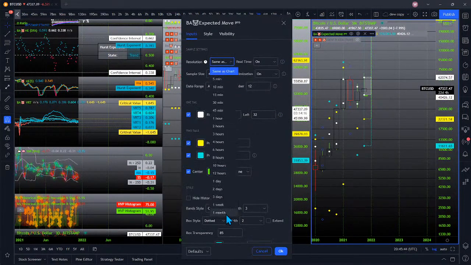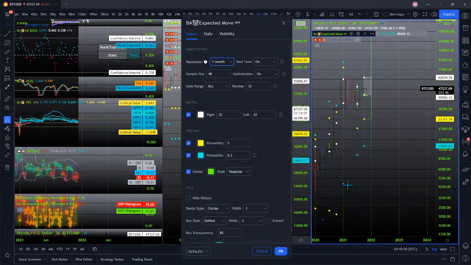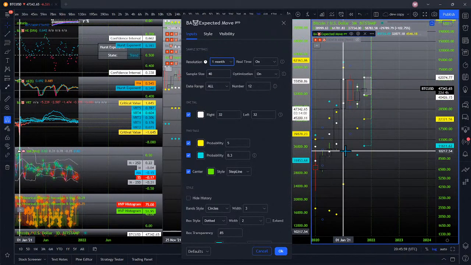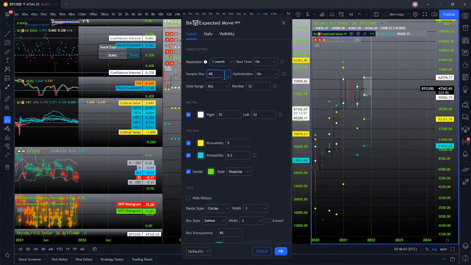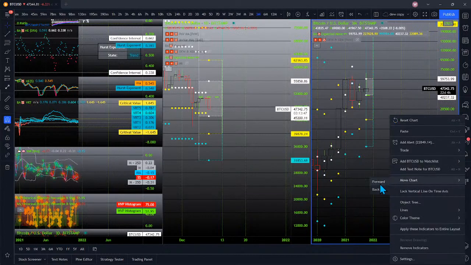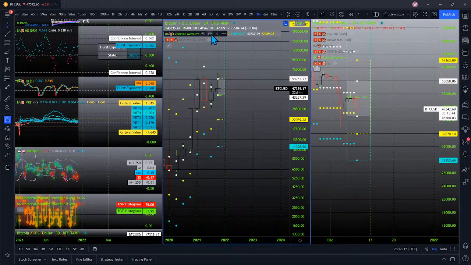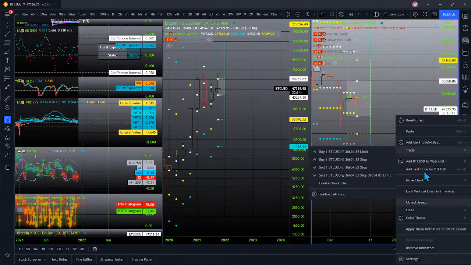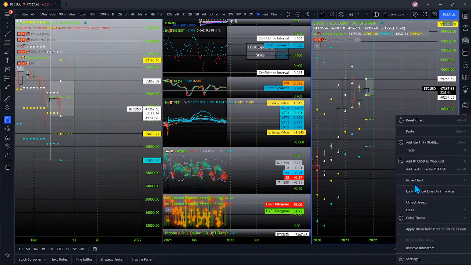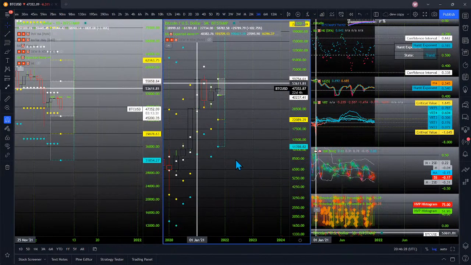And looking at things on a monthly, then we can go back and make sure that this is on a monthly. But that's the advantage right there of having all these indicators up, being able to check different metrics for different time frames, and seeing how those all come together for whatever hypothesis you're trying to test. So let me move this back. Cool. And this is the weekly. I'll move that chart back too, just so that we can keep things consistent. All right, cool. Yeah, so that's for Bitcoin.